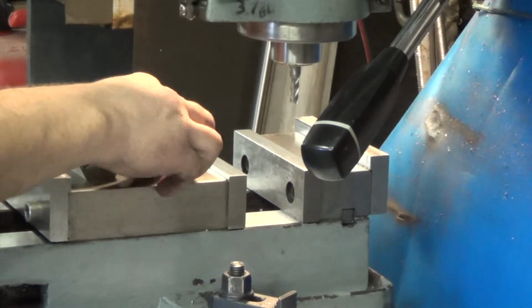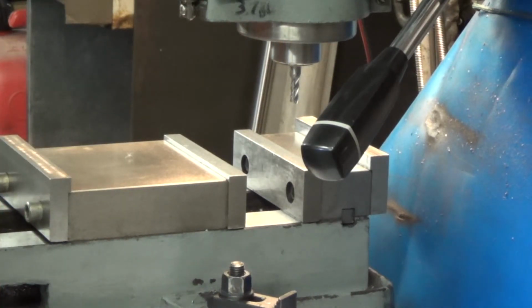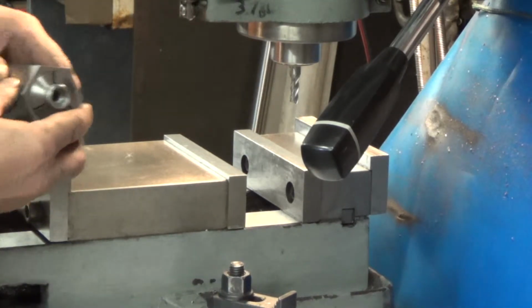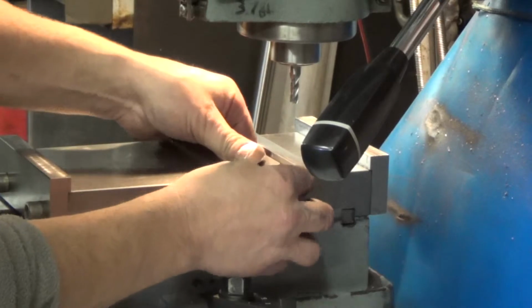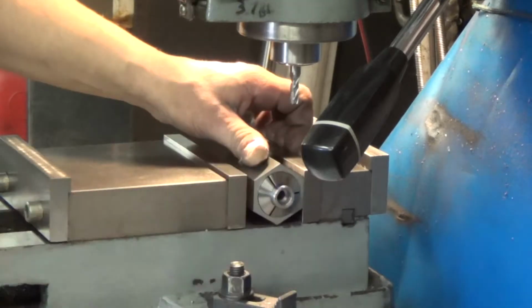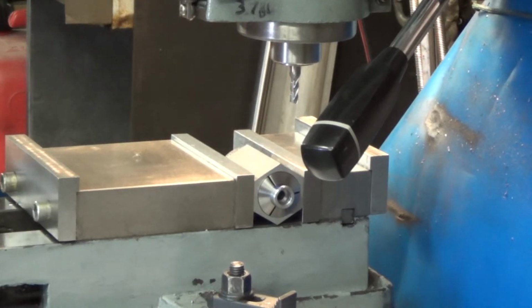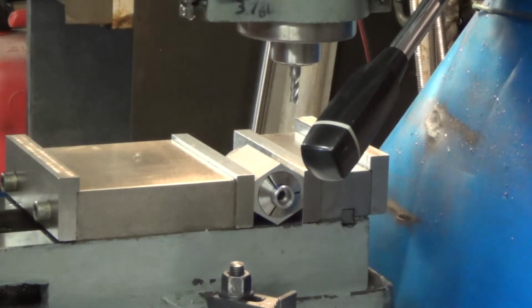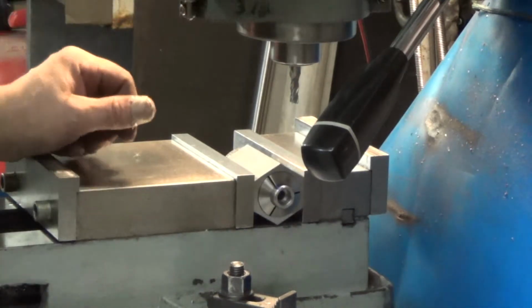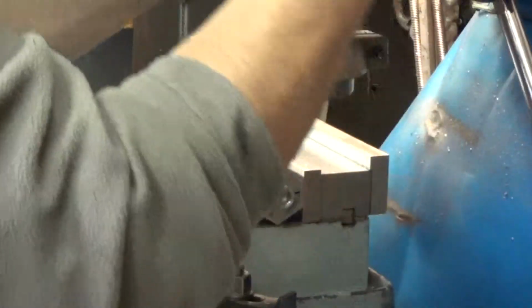Okay, so the plan now is to put a hex on the end of our adjustment slug. We're going to hold it on a collar block. There's not a lot, but I think we're going to do it. I guess the next project is Mr. Lipton's adjustable stop. We'll probably get that one on the go soon. So now we need to pull 94 from this to get a 9/16.